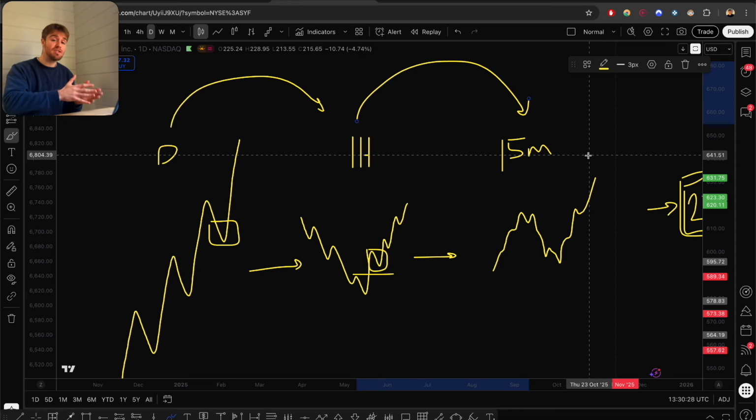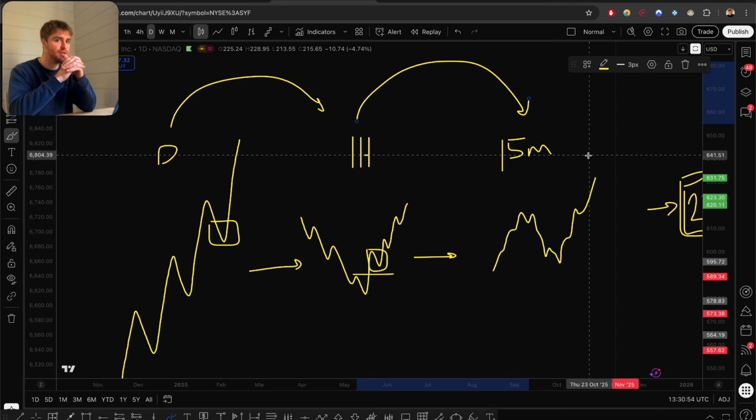The benefit of doing something like that is when you do catch the moves, you'll have some absolutely monstrous risk rewards. Like there are times where you'll have like 1 to 200 risk rewards, crazy, crazy risk rewards. But you have to take so many losses, so many break evens to be able to do that. That's the price of that type of a system. And whilst it's really great to fantasize about that, you need to ask yourself, are you honestly the type of person that can sit through all of that?